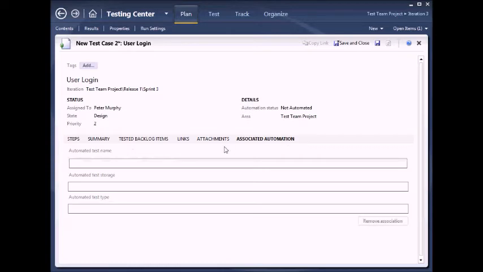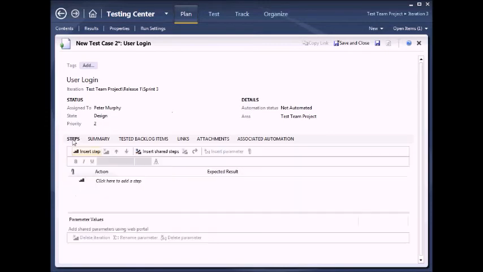And in here is the associated automation tab. If you were going to automate this test case, the automation details will be stored in here.